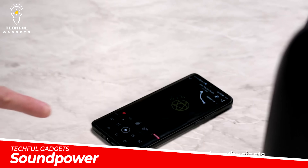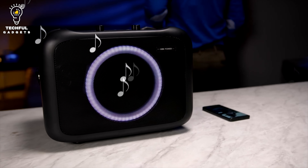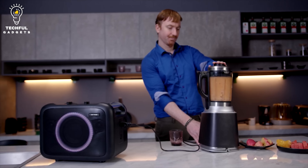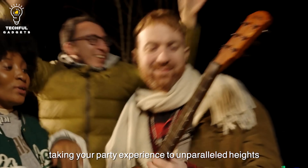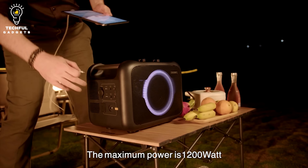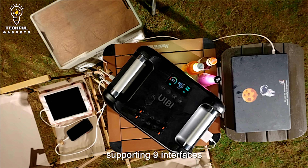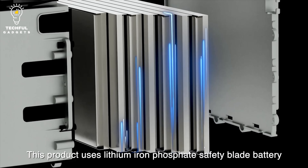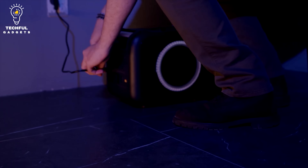Sound Power. The powerful 100-watt speaker system offers custom-tuned sound with an inverted tube, a 6-inch subwoofer, and two 2-inch full-range speakers. Sound Power is a portable power station and premium speaker system 2-in-1. Delivering an immersive audio experience, its wireless capabilities allow for easy and convenient connectivity via Bluetooth, enabling you to effortlessly pair it with your smartphone, tablet, laptop, or any other compatible device. Enjoy your favorite music or audio content with exceptional sound quality, without the hassle of cords or cables.